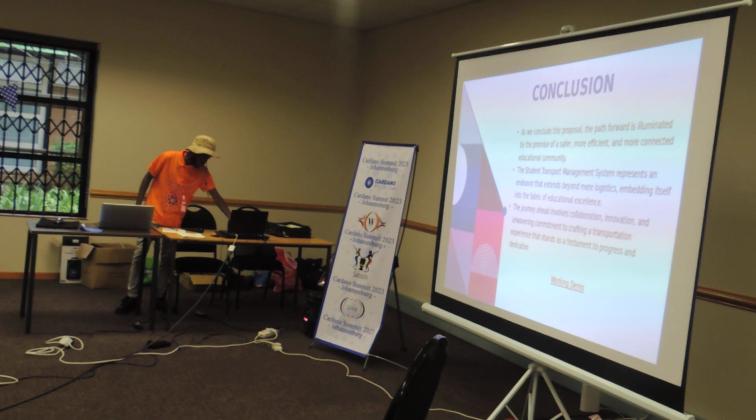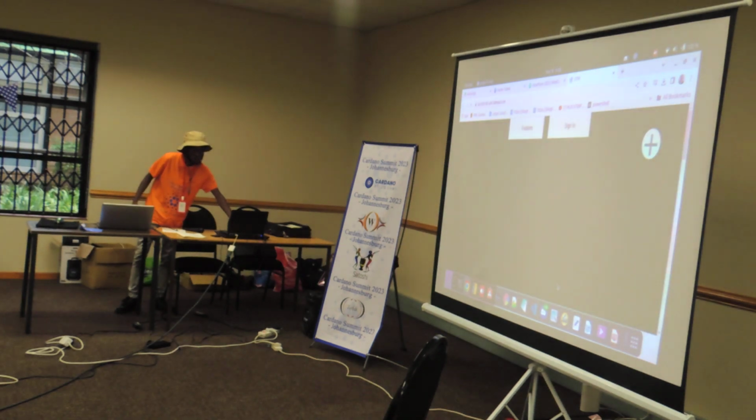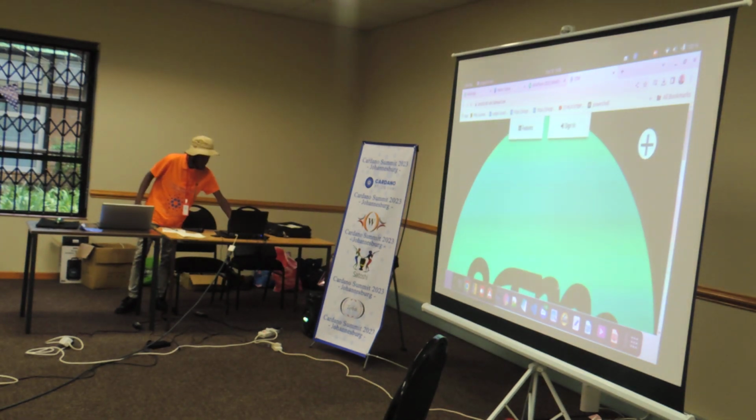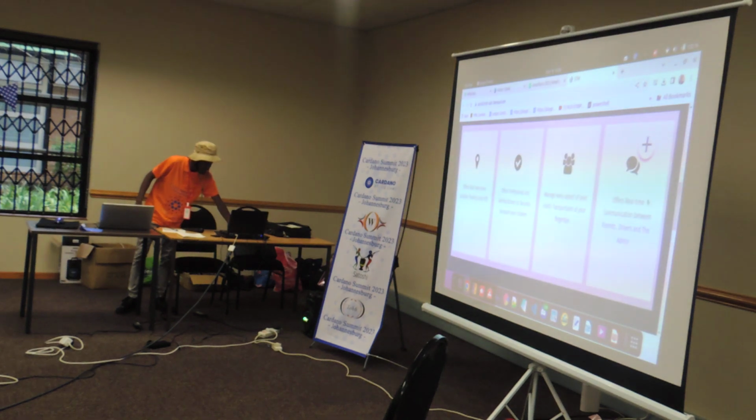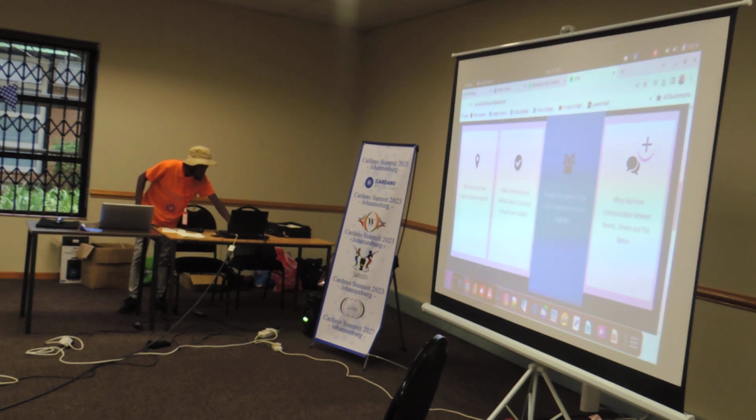There's a link. I can just show you the home page. For those who are interested, I can also share the link, right? So on the home page, we can see our features. As I said, it offers real-time driver location tracking using GPS. It offers professional and verified drivers to securely transport your children. It lets you manage every aspect of your child's transportation at your fingertips.